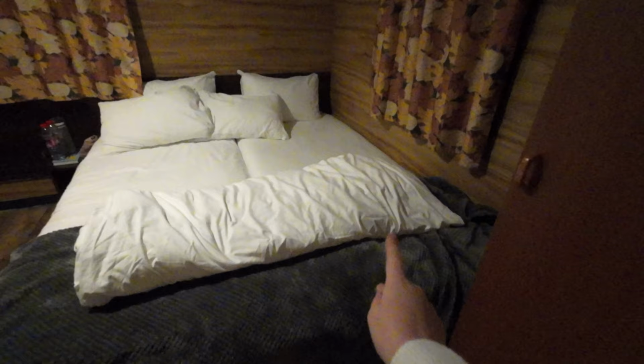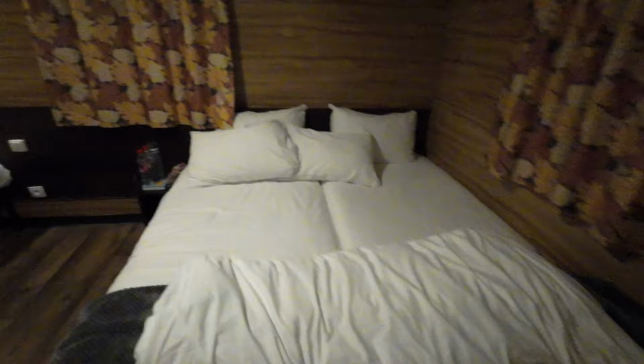I'm actually quite impressed with the size of this. We didn't know if it was going to be quite pokey, this cabin, but actually it's really quite big. Now, when I came in here earlier, these two beds were apart, and there is another bed, it looks like, under this one. There's a pull-out one. I've moved it up because it's just me in here tonight, and it is freezing, so I've got extra pillows and loads of extra blankets.